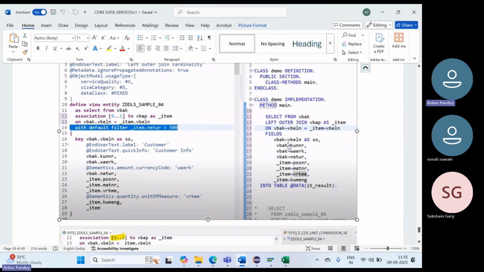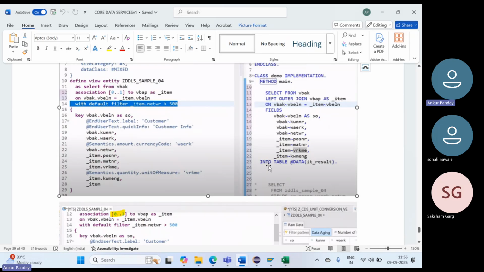So if you don't require the item, only require header information, then you can go with this association. So depending on the requirement, how you want and where you want, what is the technical design, as per that you can go. Here there is a dot, here a tilde operator. You can use the tilde operator here. So this is the difference.